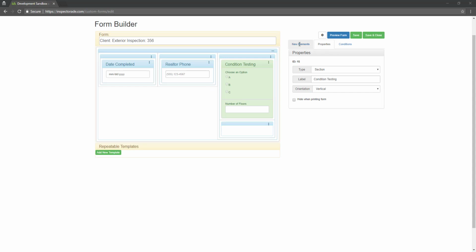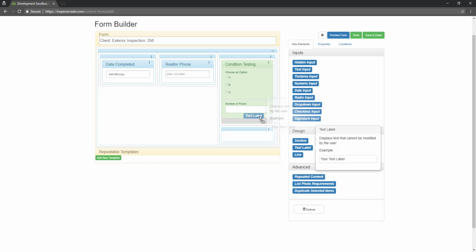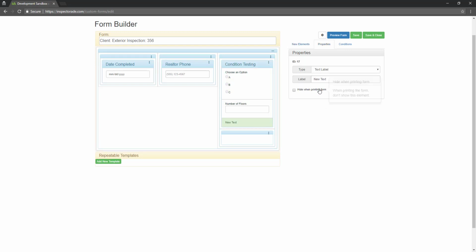Let's go back to the New Elements tab here and talk about the other two elements in the Design section. There's the text label, which literally just adds a label of text to your form. So if you wanted to give some instructions, or something that's simply hard-coded information, you would just type it, and that would become a text label in your form.